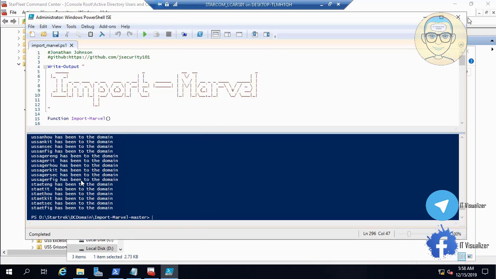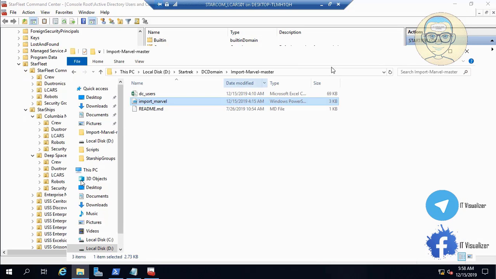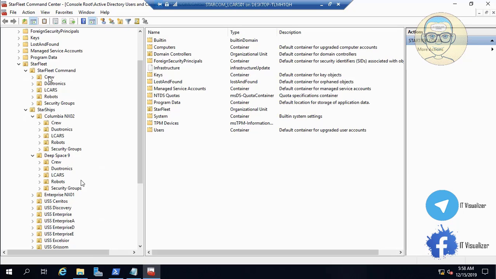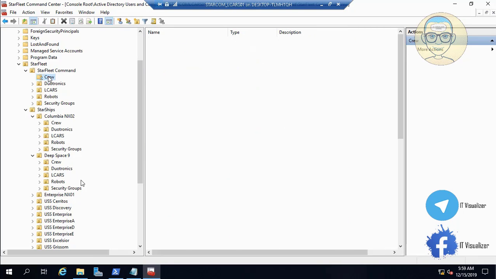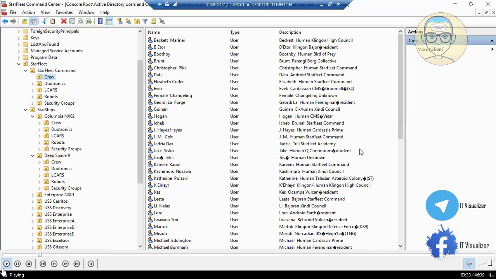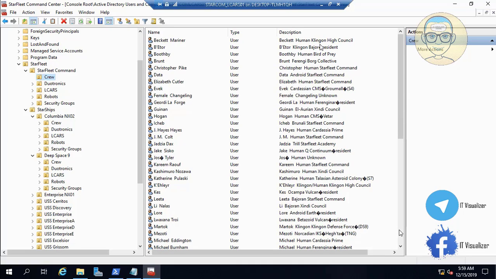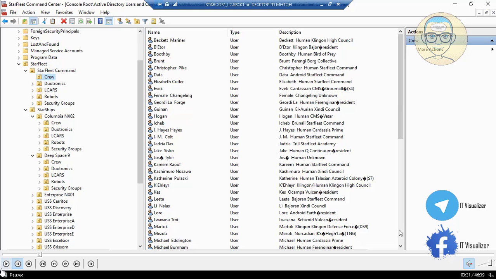Okay, so now if we close and open, we will check every organizational unit. We can see, for example, that in the Starfleet command crew organizational unit, we will see some users here. I just need to note that you see this bizarre icon, or this bizarre character. This was a problem when I was writing in the CSV file. This is an error. I need to remove it, so I will remove it, but this is not correct. This is a syntactic error, or something in the font, or something in the character that is written in the Excel sheet or in the CSV file. I need to change it. Okay, I will change it anyway.